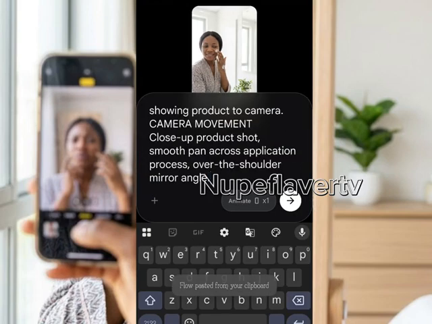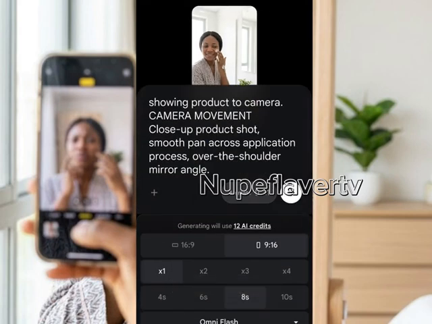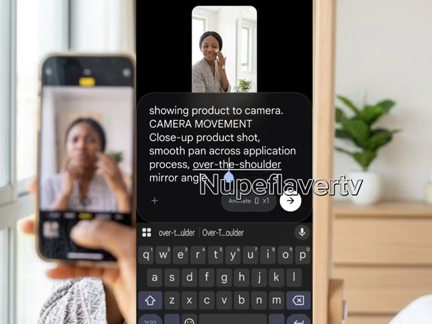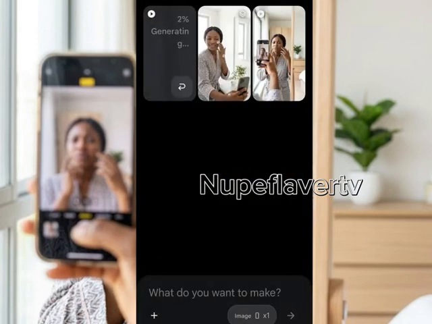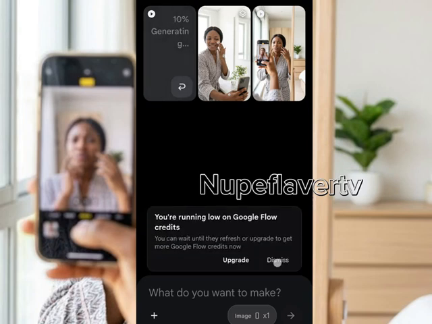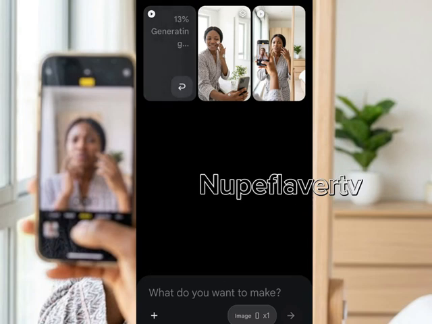After pasting the prompt, we click on animate, and make sure this one is also on 10 seconds again, and it's on omni flash. Then after that, the next thing you are going to do is to click on generate, and it's going to generate our second video clip. Now, after we generate the video clip, we are still going to go back to ChatGPT and copy the next prompt and generate our third video. And after we generate it, we are going to take it to CapCut, and we are going to add everything together. And from there, we are going to get a perfect result like this.